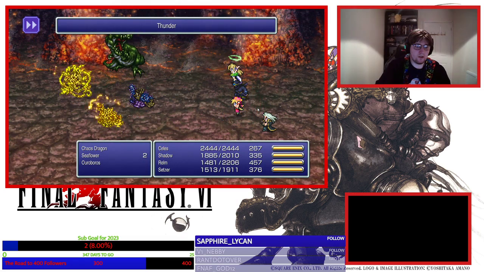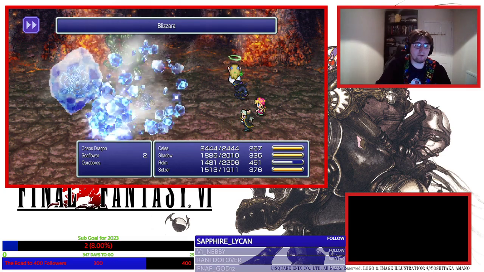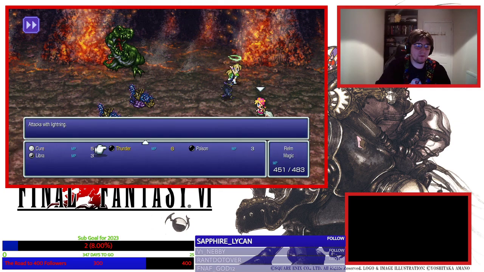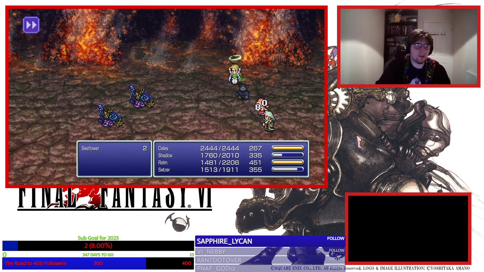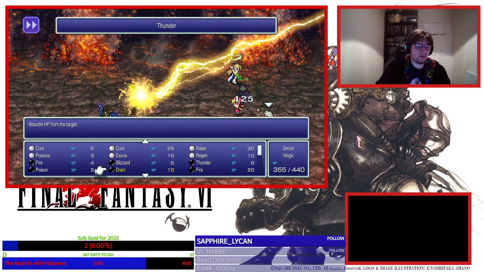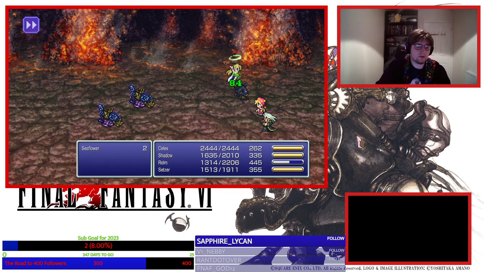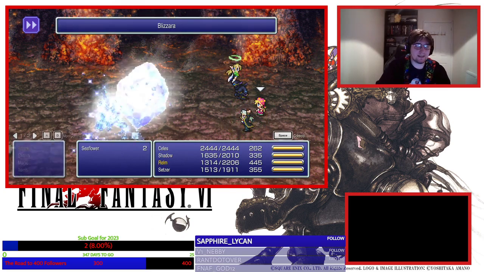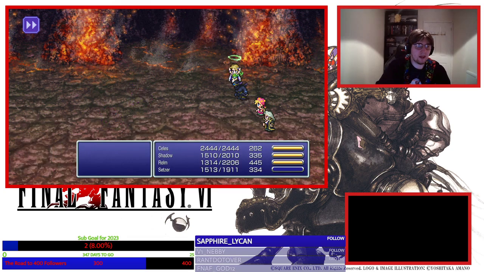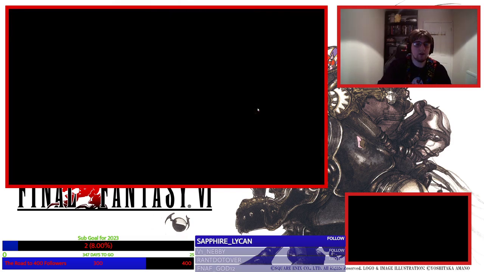Oh no. Oh, that's a we do random status ailment moves. Oh, I fucking hate those. Please don't put any of my party to sleep. That would be the least useful thing for you to do right now. Yay! Rumblin's confuse. Nice. Right.